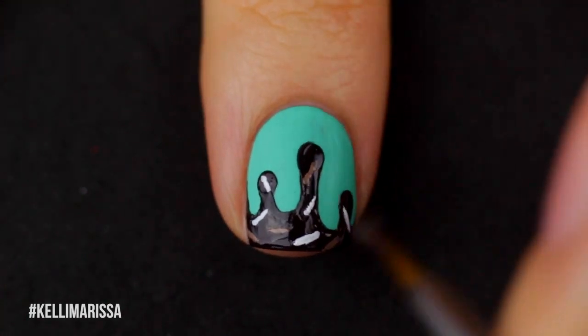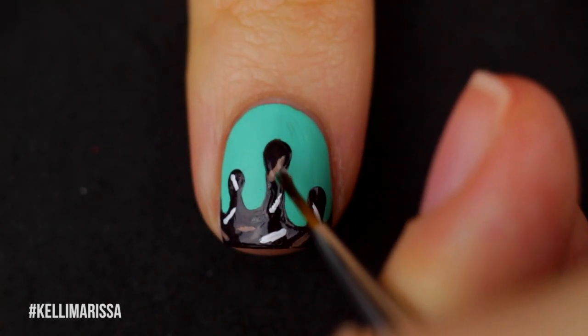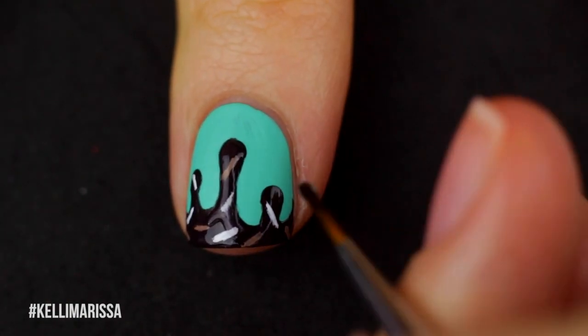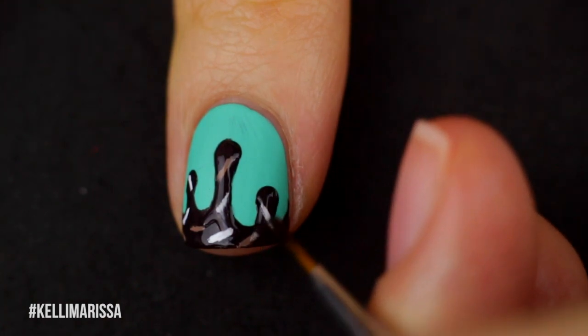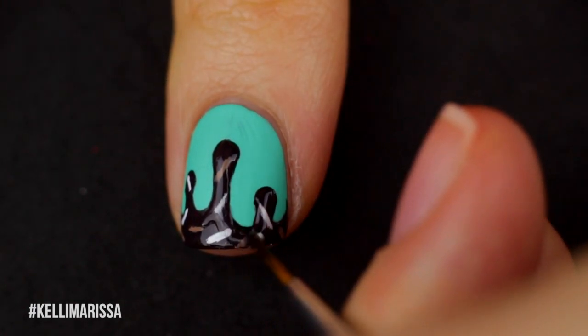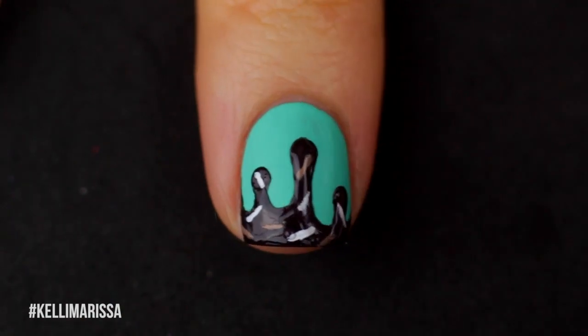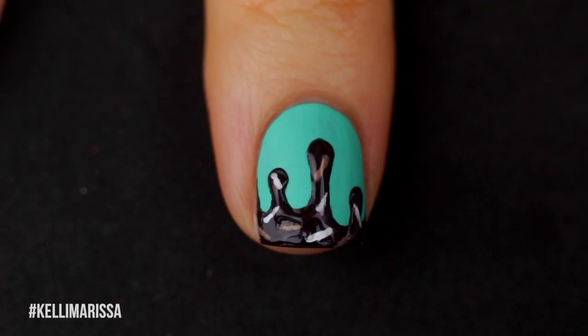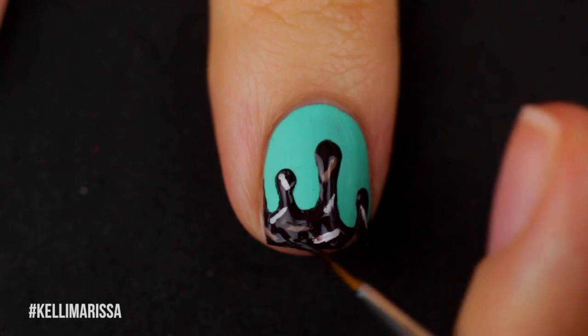So now here's the interesting part. If you have a thin top coat brush, you can totally use that, but since my Cuccio top coat is a wide flat brush, I'm going to take another paint brush and use that to take a nice bead of top coat, and cover up the whole part of my nail that has the fudge and the ice cream. That's to make it super glossy, to even out that color, and also because I'm doing a nice thicker coat — so it kind of almost has a little bit of a gel look, like it's raised and a little bit three-dimensional on my nails. I thought that would be just so cool and I love the way it turned out.